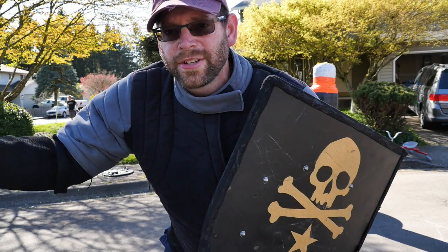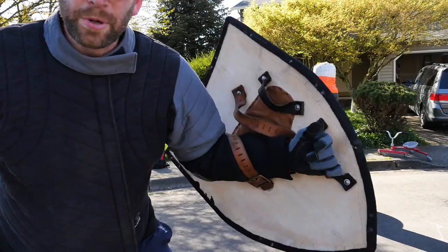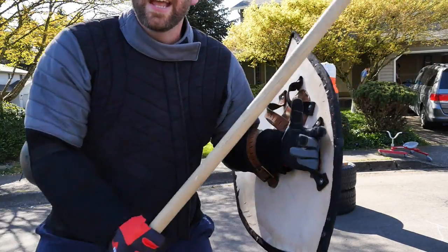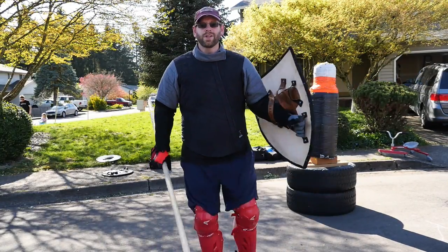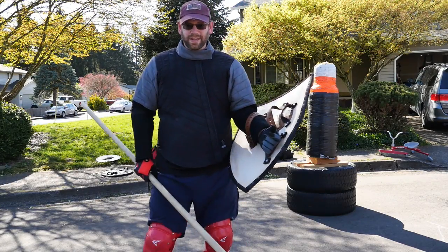So anyway, guys, that's what I got for you today. Something to think about. There are some awesome purposes with the heater shield, and it is quite a versatile tool. And it's no wonder they were ubiquitous and very popular.